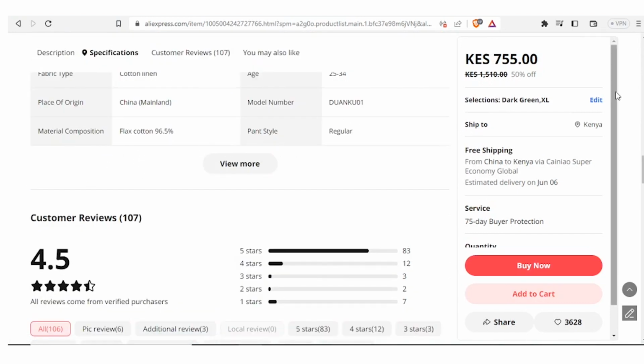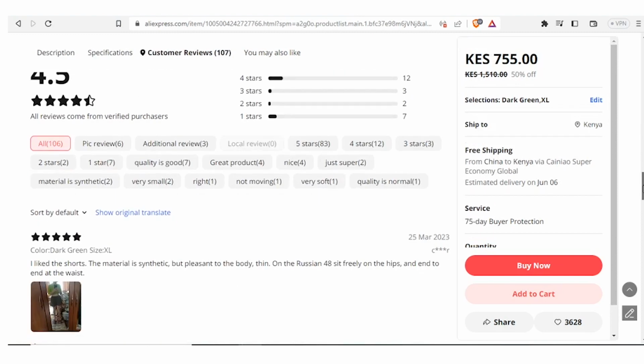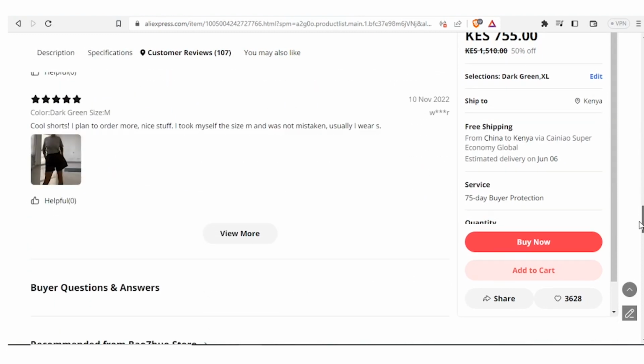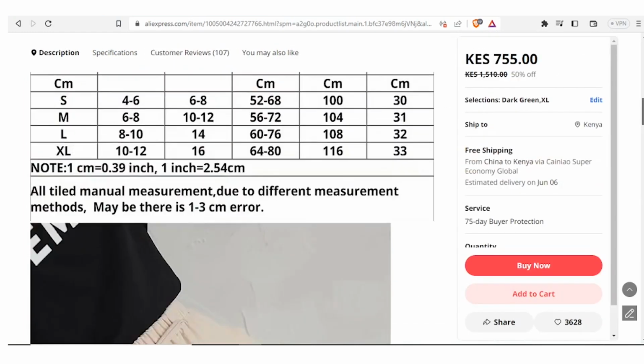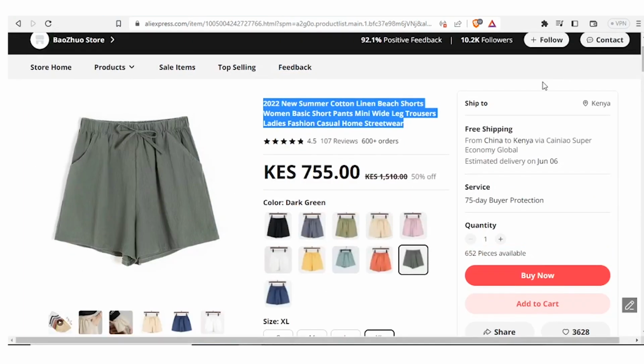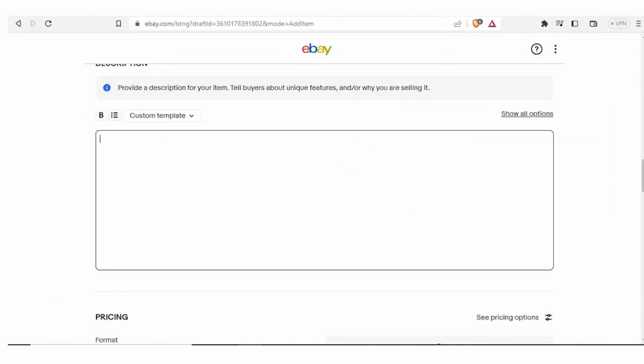So you copy depending on what is available. In this case, we don't have a lot of details for this, but we have the reviews. So you choose whatever fits for you. So let's assume we only want the same as the title to be our description. We copy that, we come back here, and we can now paste that there.